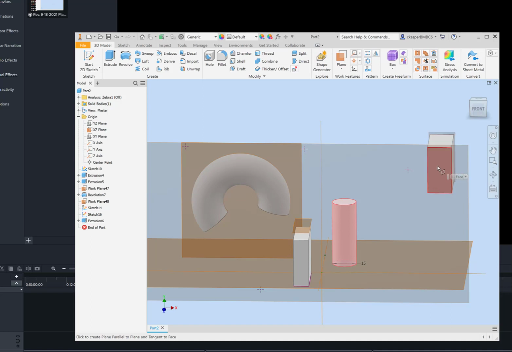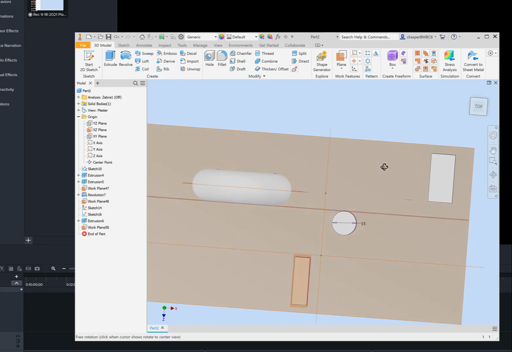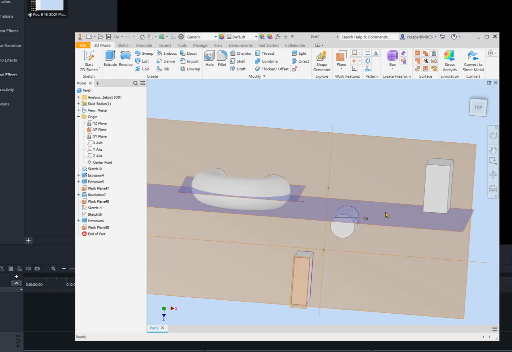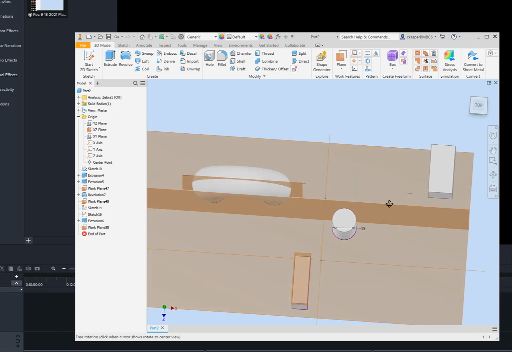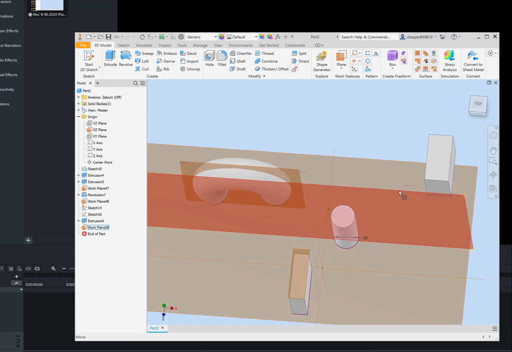I'm going to click on that flat surface right there, and I'm going to tip it up, and you can see what it did is it drew a plane right across the back side of the cylinder. Okay, interesting. So we'll Control Z to undo that.